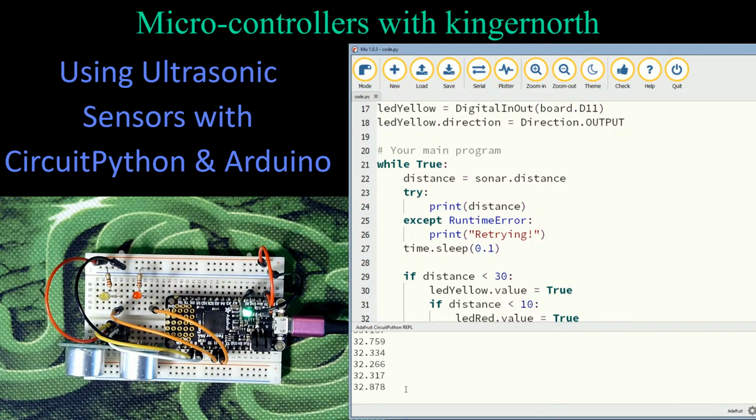So what's happening with my distances today? Oh, I know why. Because this is not measuring in millimeters. This is measuring in centimeters. So probably where I print distance down here, I could put in another print statement if I wanted to. But what I should be doing is measuring the distance and then telling myself it's in centimeters. That's why my numbers look small.